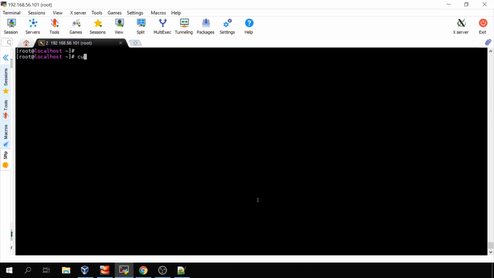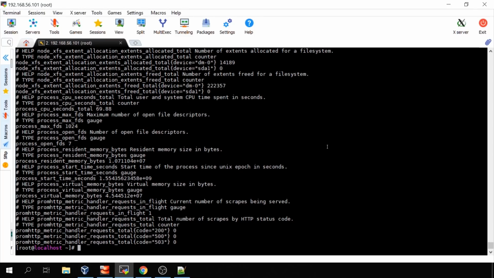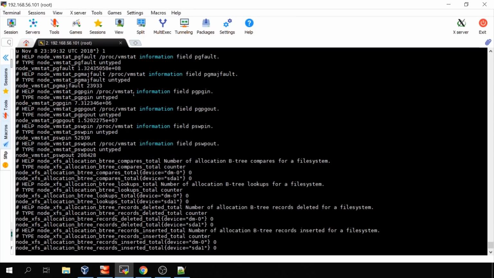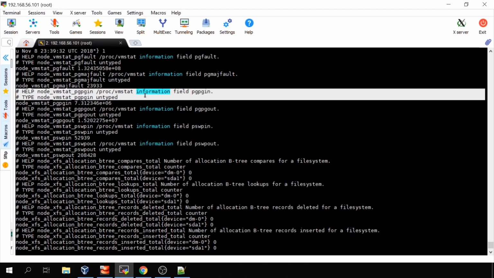Where can we get all the output of the metrics that Node Exporter currently collects? There is no complex configuration web page or configuration files where you can find the metrics. It's pretty simple. We can just run a curl request to localhost, and the port by default is 9100, /metrics. And in the response, we will see the Prometheus output, where a line starting with a hash is just the help information, like a description of a metric.